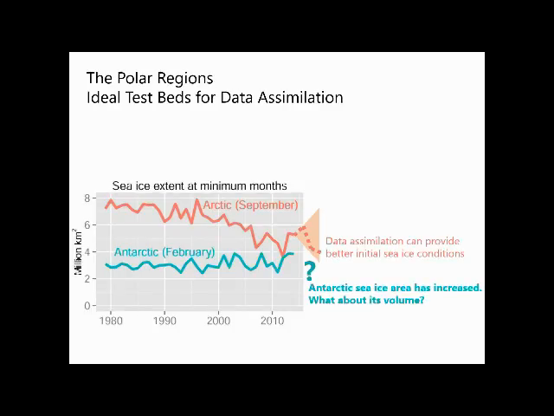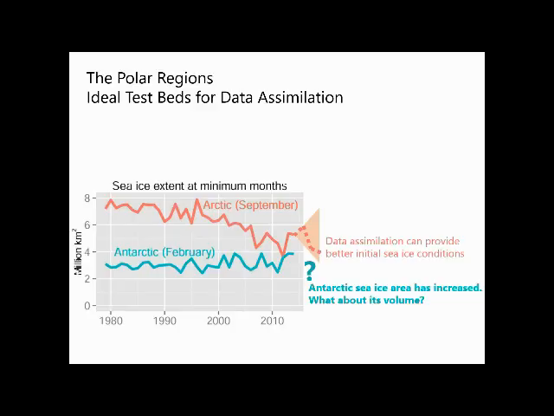Now, the second question that I mentioned was about the increase of Antarctic sea ice, and to try to understand whether the increase in area was accompanied by an increase in the ice volume. And exactly the same technique was applied to Antarctic sea ice, but on a much longer time scale, to reconstruct sea ice thickness.